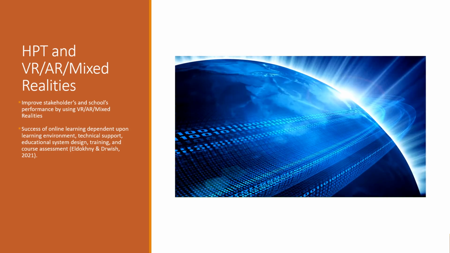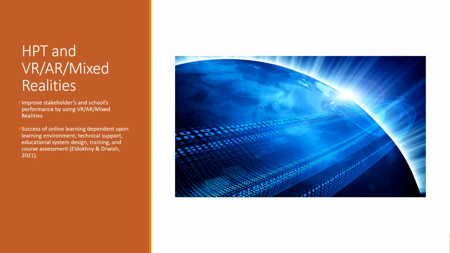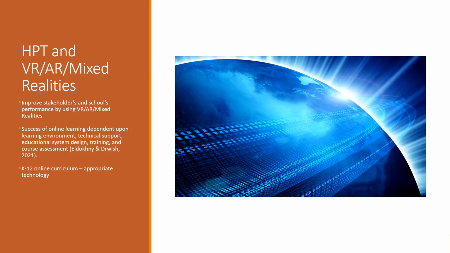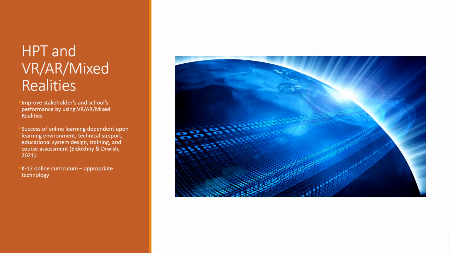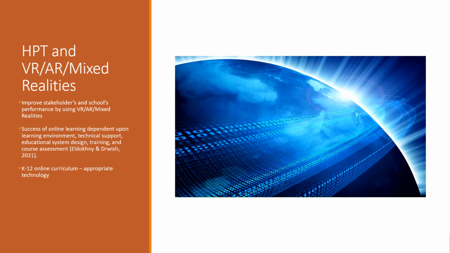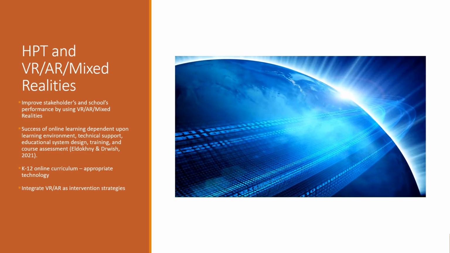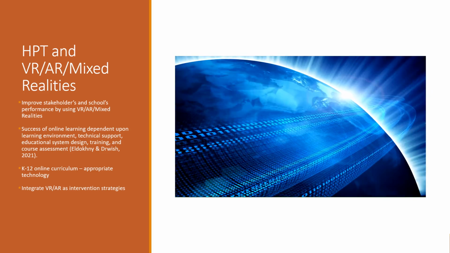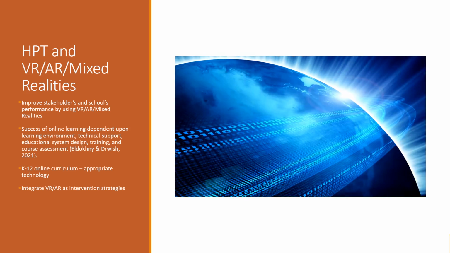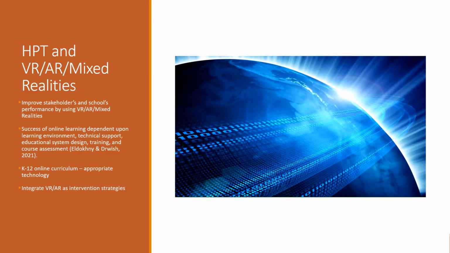Regarding online learning, the success of an education design depends on the learning environment, technical support, the educational system design, training, and course assessment. This need for the success of the online K-12 curriculum warrants the use of appropriate technology in learning, such as virtual reality, mixed reality, and augmented reality. Though a work in progress, integrating these realities into the education system has proven beneficial by motivating students to learn and enhancing engagement and understanding of concepts, while improving teacher instructional performance.